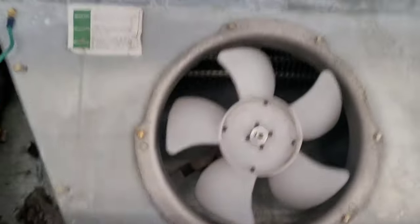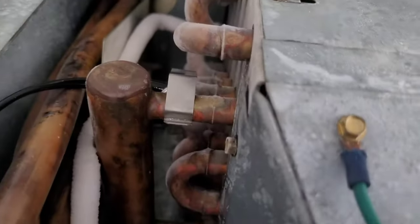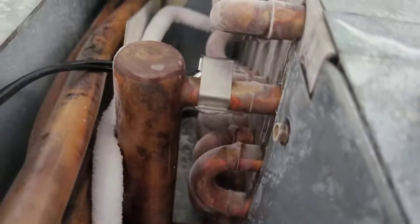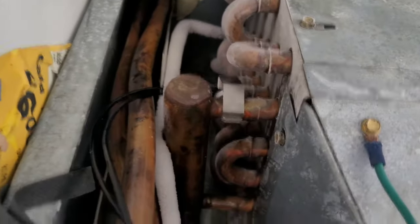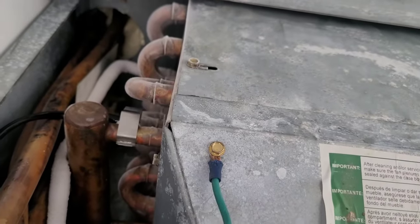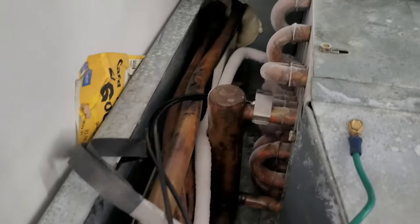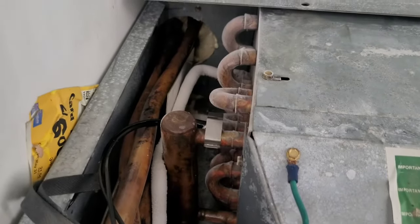62, it was 69 earlier. They come on and they warm the switch up, and the switch shuts them back off after they warm up. As the fans stop, the refrigerant gets colder and colder and goes through all the different circuits, and then it comes up to this last one here by the suction header and it starts getting that switch cold. When it's this hot in here, as soon as those fans come on, it heats that back up and that switch opens and shuts the fans back off. That's normal operation. It's only normal because the system is low on refrigerant right now. So the switch is doing what it's supposed to do, and there's nothing abnormal about that. And so the fans have started, just like I told you. It'll bring it down some and then they'll shut back off.